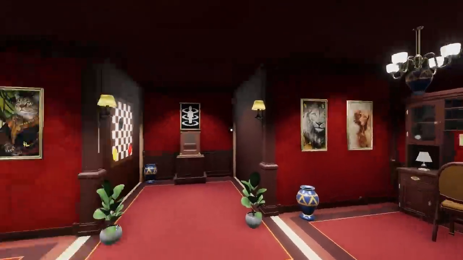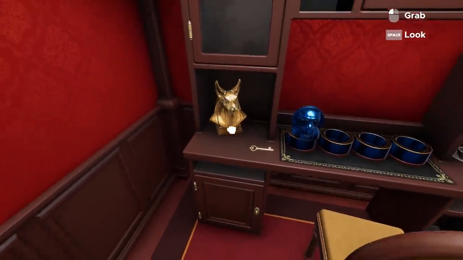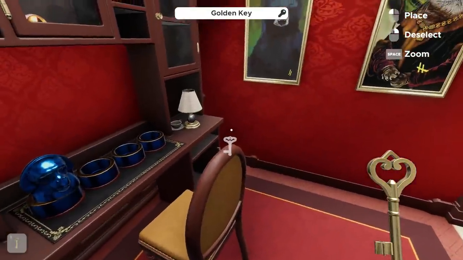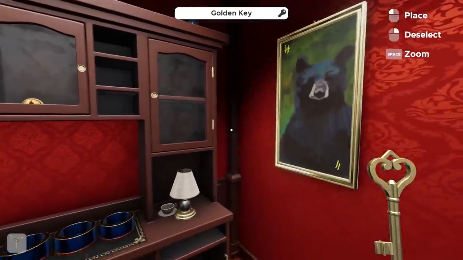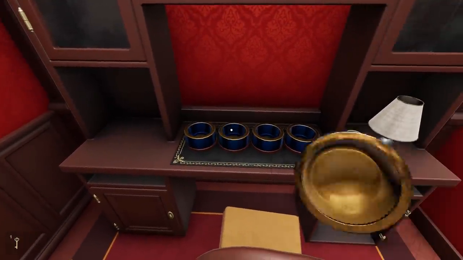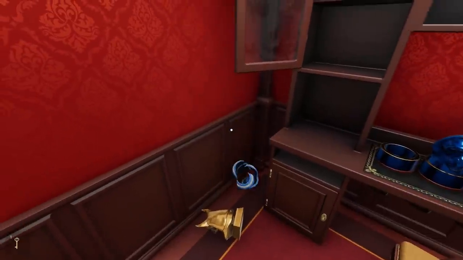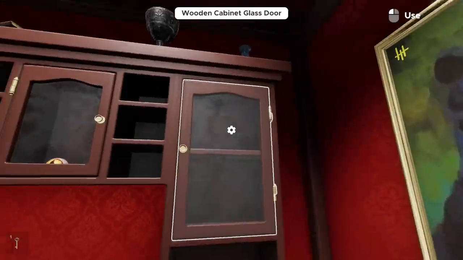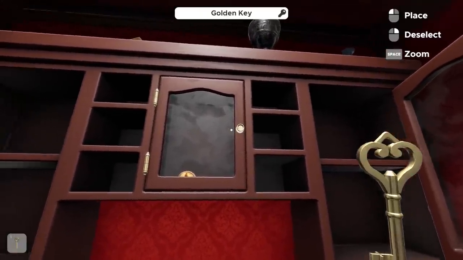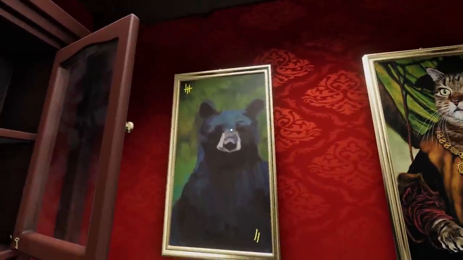Okay, right, we're in a fancy room. F to pay respect. Get out of here. A key. Where would a key go? I'm not entirely sure. Blue baboons? Blue vase? God, you probably shouldn't just smash everything immediately. Can I get in there? No, is the answer. That is not how the key is used.